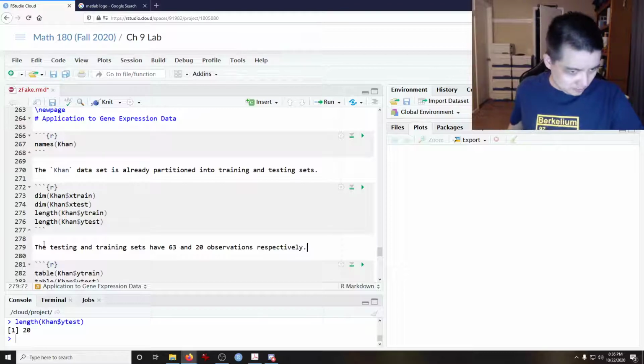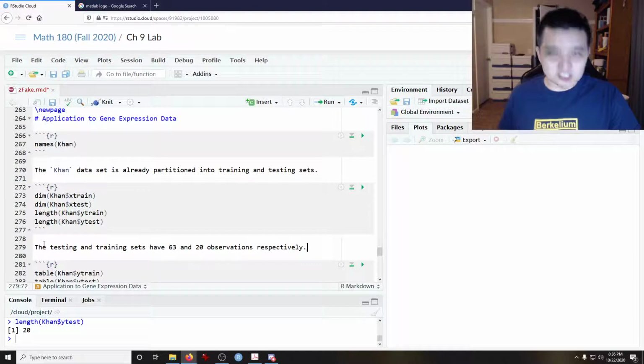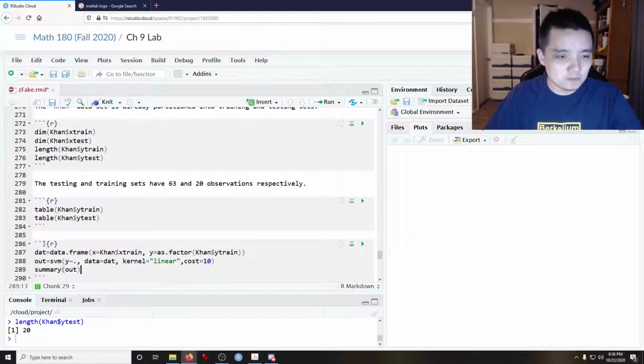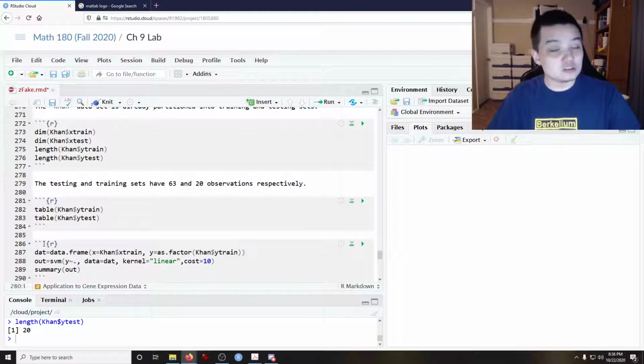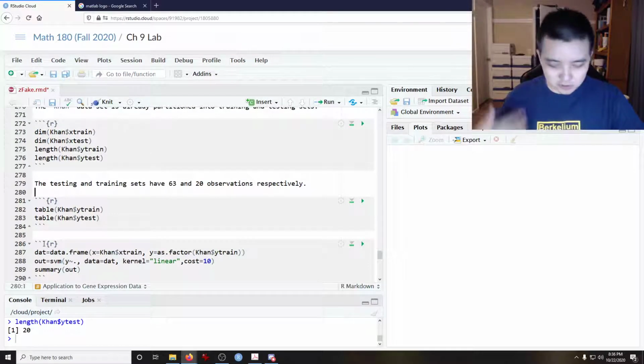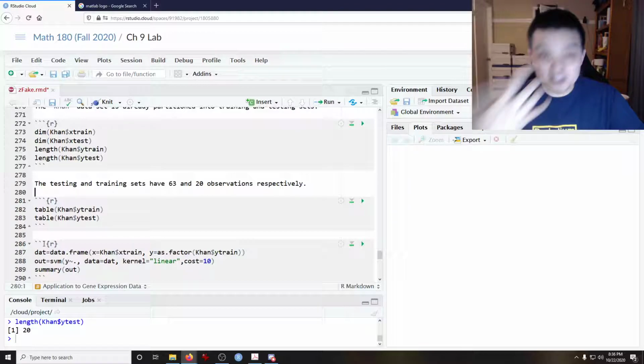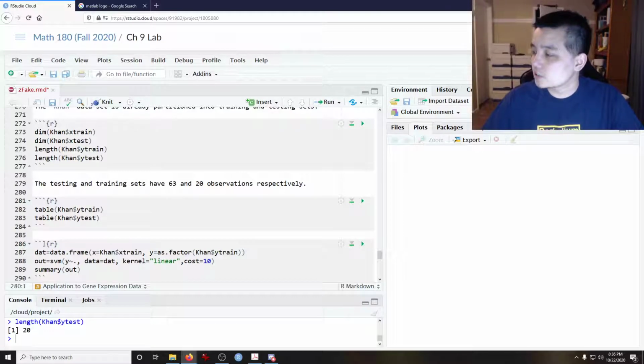Keep in mind, in some studies, especially when you're dealing with biology or humanities, when you have, say, human subjects, it is not uncommon to have very small data sets. For example, if you're conducting experiments where you need volunteers, you're not going to be able to find or pay that many volunteers. So these numbers are smaller than some data sets we've seen in the past.